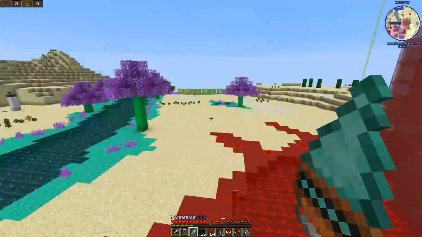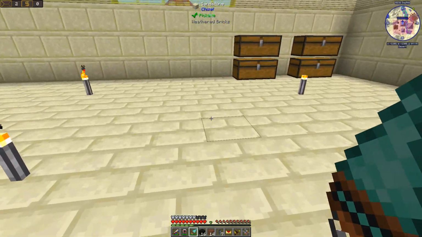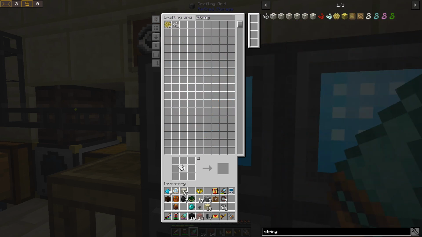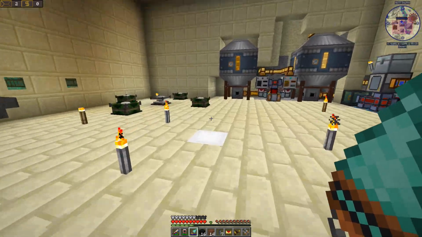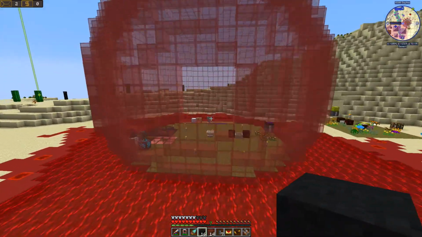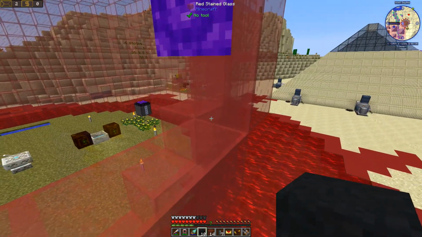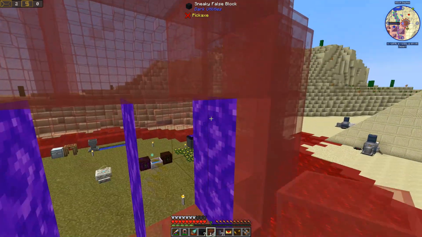Do I have 16? Okay, so I need to make some wool. Let's go downstairs real quick, and then we need some string. Let's get rid of this. And we're going to need 16 wool. Okay, and we go like that. Now, we should be able to take these and go like this and get sneaky false blocks. That's what we want. Okay. So let's go back up here. And then we'll put these in here, like so. 1, 2, 3, 4, 5, 6, 7, 8, 9. All right, and then we should be able to take these guys like this and click. Yep.